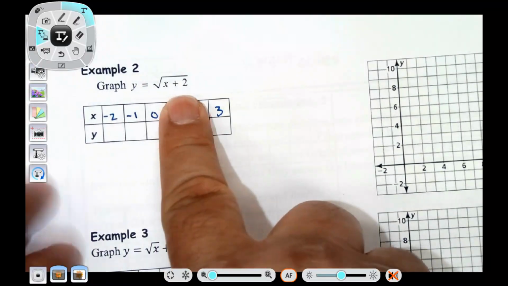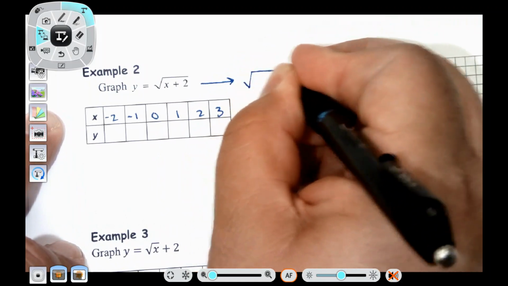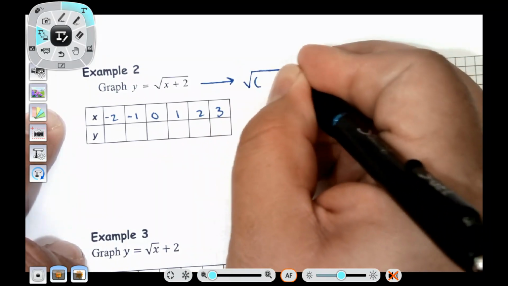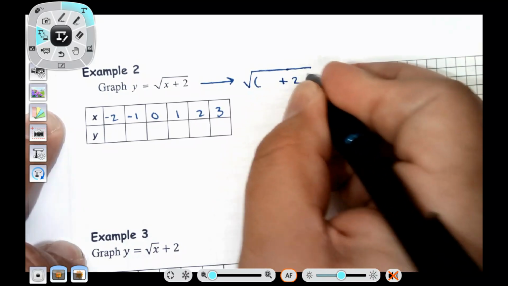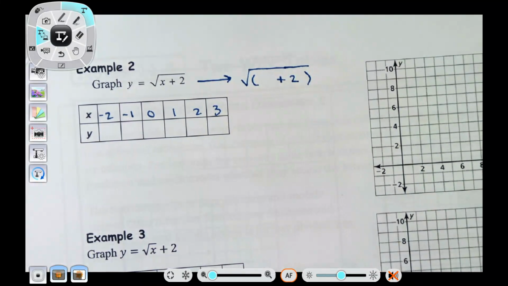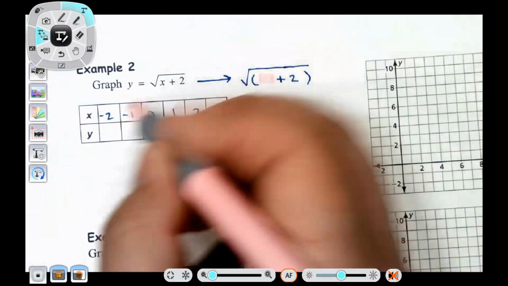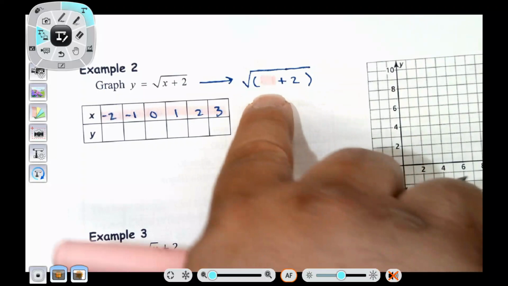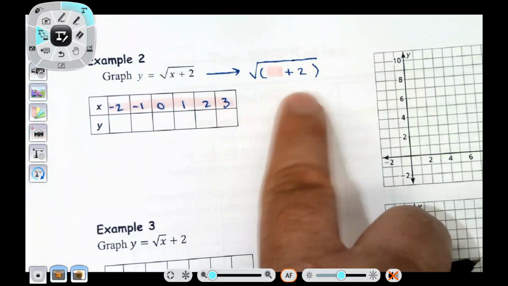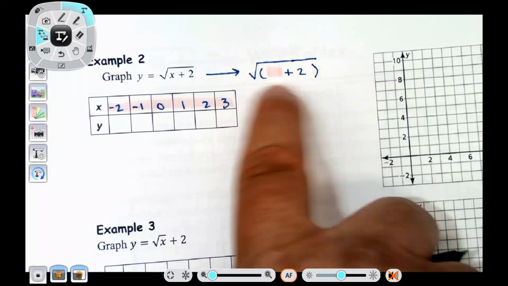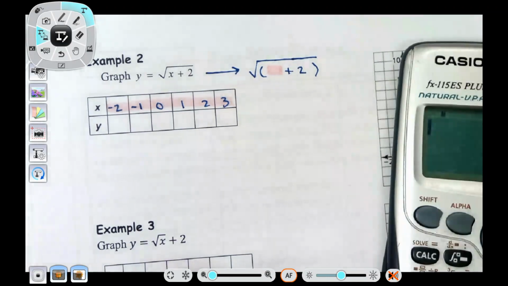All right, now remember, on my calculator, here's what I'm going to type in. Square root, and yes, I'm going to have a parentheses, but I need to write in my number plus 2. See, you're going to be plugging in here. You got to make sure that plus 2 is inside. You're going to plug these numbers in right there. But that 2 needs to be inside of that parentheses. That's why Desmos is better. Desmos will make it look like this. It is a lot better with Desmos. So, all right, let's see. Here we go.